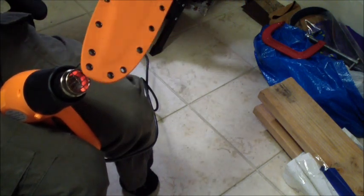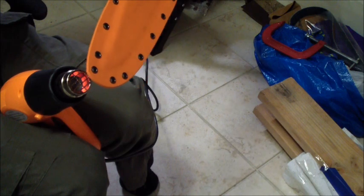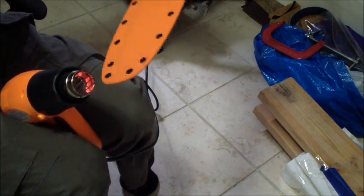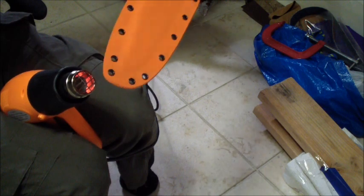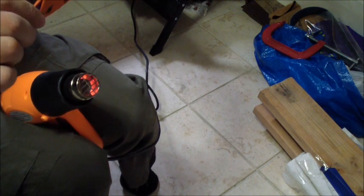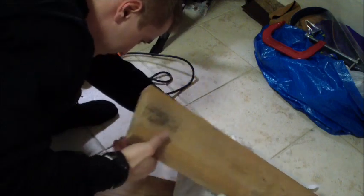So what I'm going to do is heat up the tip real quick, the tip of the Kydex. Again, nothing to worry about with annealing, ruining the heat treat. The only thing you have to worry about, if you want to have it nice, is don't burn the Kydex. You see it's already nice and soft, so I'm going to stick it in all the way to the tip until I feel that I touch the tip, and put it to the press again, just to mold that drain hole.